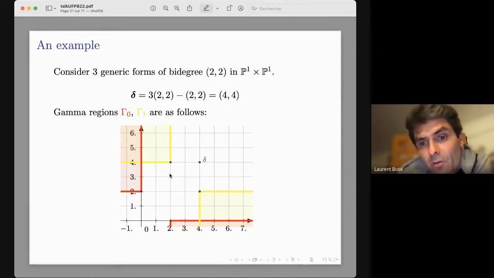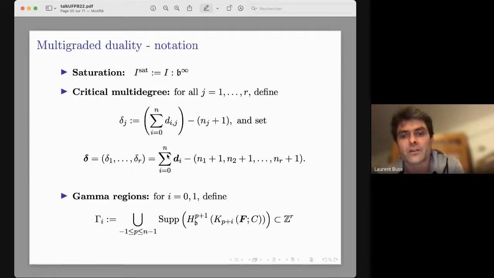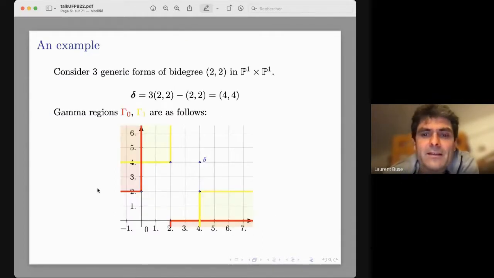So we have to focus on the white area. In the white area, there is hope, but in the gamma 0 and gamma 1 regions, there is no hope of having a nice duality as we had before. The strict definitions are given by these technical definitions, but the idea is that you get this kind of area, gamma 0 and gamma 1, and these are regions that we will not consider for the duality.